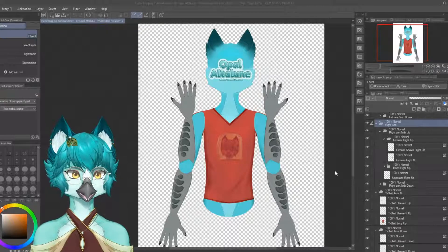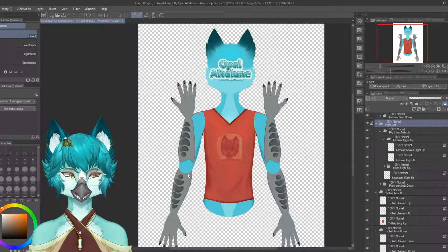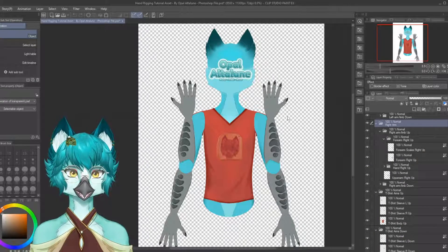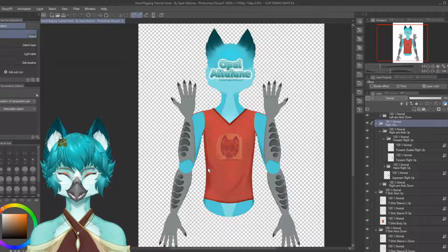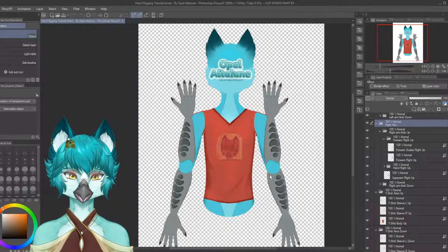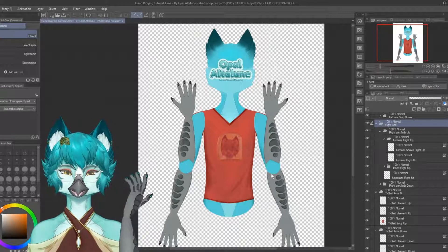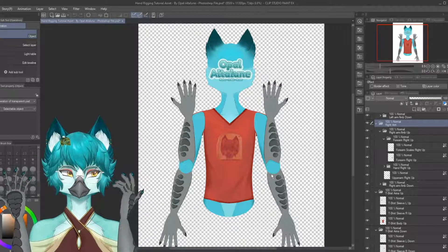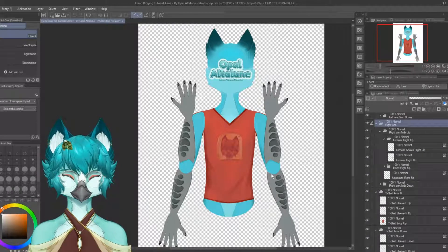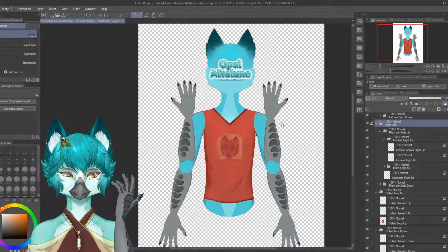Next, I want to explain naming conventions. All of the pieces on this side — the upper arm and lower arm — I'm calling this the right arm, and the other arm the left arm. You may think that's backwards, but here's my reasoning: when you are operating your Live2D model, it operates like a mirror. The camera is looking at you, so when I raise my right hand, my character's left hand goes up and vice versa. For simplicity, I'm calling this side the right arm because when I raise my right arm, that's the hand that shows up.